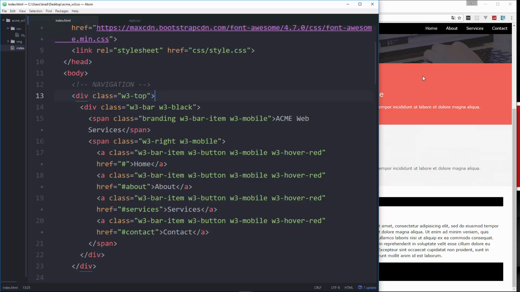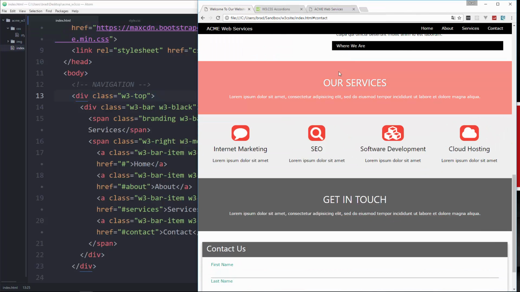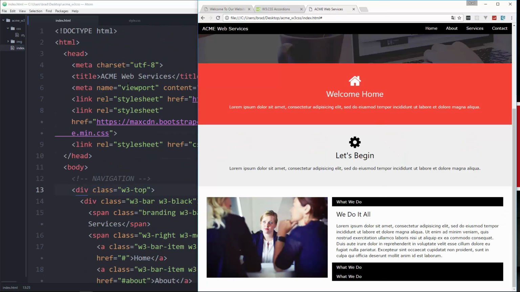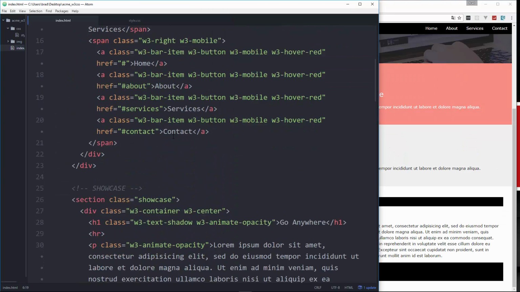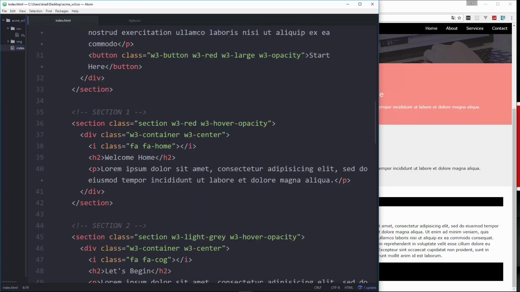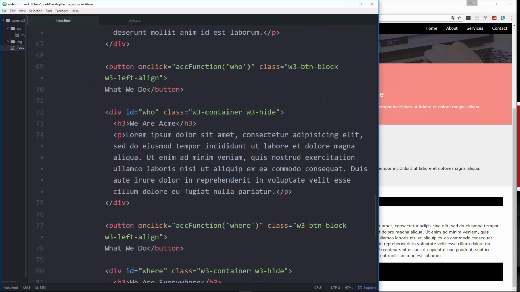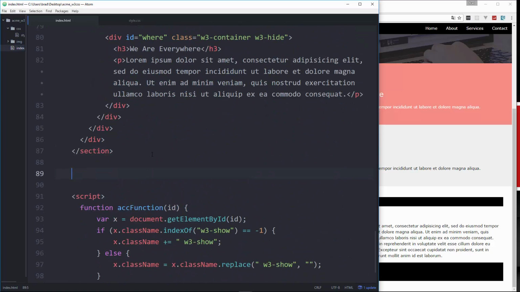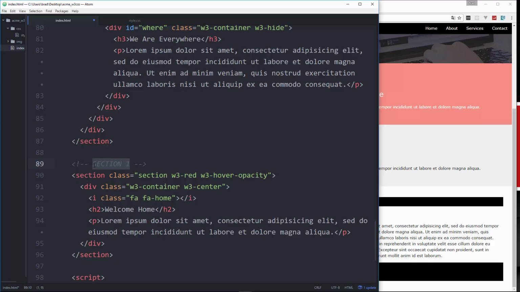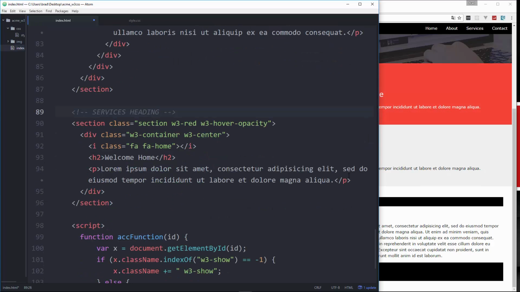We're going to now do the services heading, which is this part right here. So let's copy this welcome home area because it's pretty similar, which is this. And then we'll go down here and paste that in. Okay, so this is going to be the services heading. And we need to add an ID of services so that the menu goes to it.